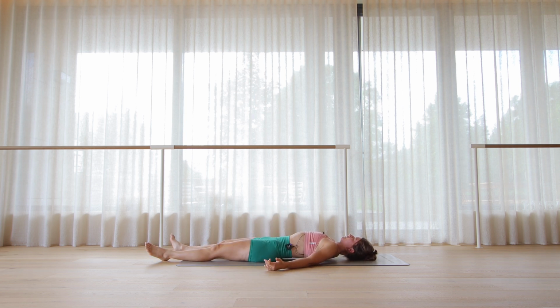Shavasana. Take a deep breath in. And exhale to release. Allow yourself to relax completely, to sink into your mat.